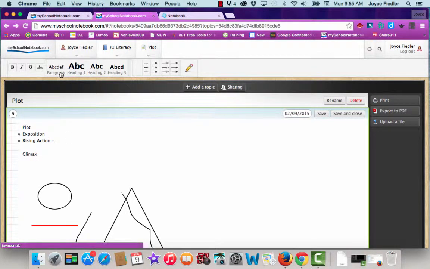Okay, and then there are these other headings, like heading 1, if you have different titles, if you want to arrange your notes that way. Another thing to notice is that they put the date, so the date that you actually have these notes, which is great for students, so you'll know what date, or you can refer to a date.